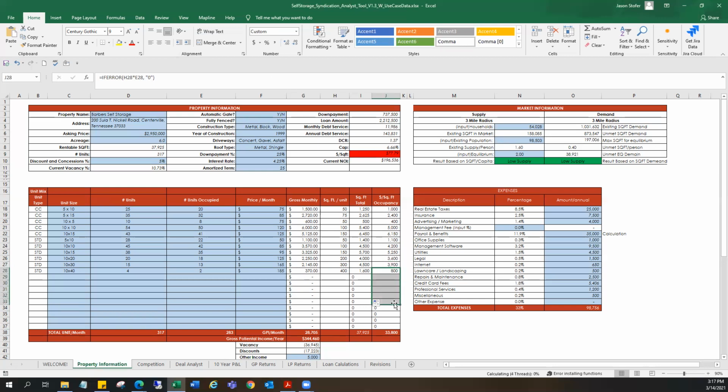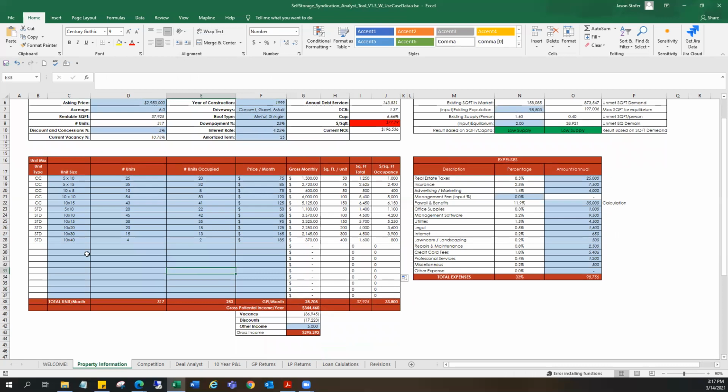So if you have more unit mixes than this, some facilities are huge and they have a bajillion unit mixes, right? And different things. So parking, you can put PRK for parking or something like that. And sometimes they have sizes, sometimes they don't.